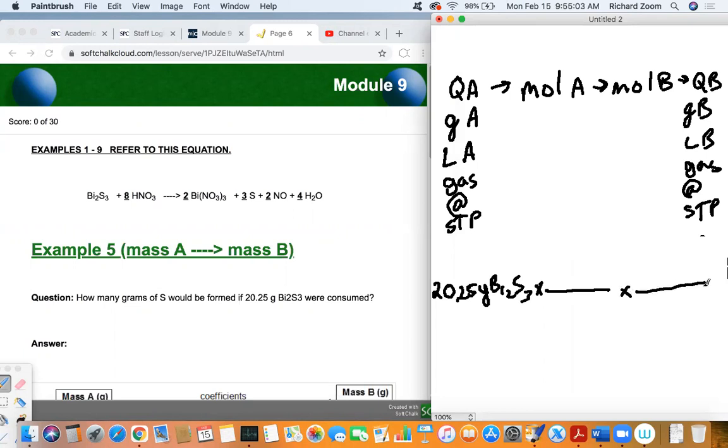So in order to get there, we know we're going to need 3 steps. I don't have sufficient real estate here to do it in one line, but you'll get the idea of what I'm doing. So we've got grams of Bi2S3, if that's what we're starting. Look at the flowchart. What's next? Moles of Bi2S3. Moles are the same thing. Then what are we looking for? We're looking for sulfur. So moles of sulfur will be next. See? Grams of Bi2S3, moles of Bi2S3, moles of sulfur. What are we after? Grams of sulfur.